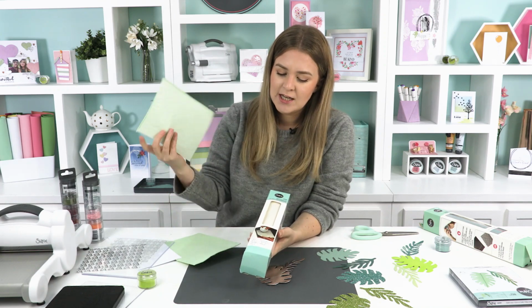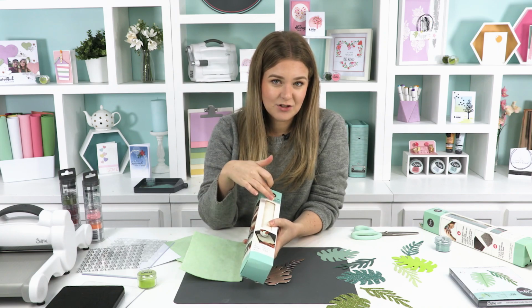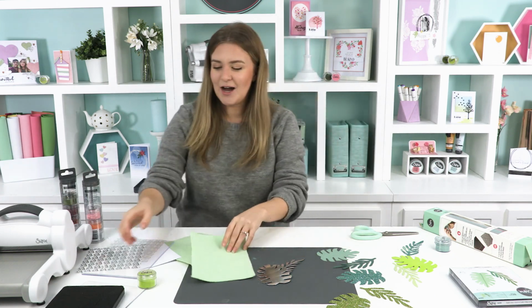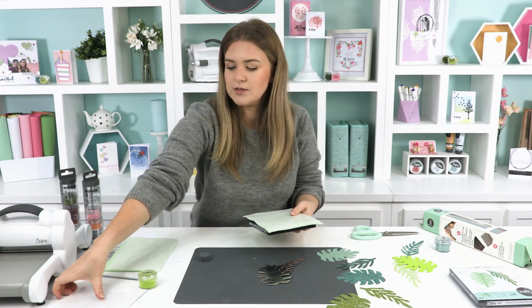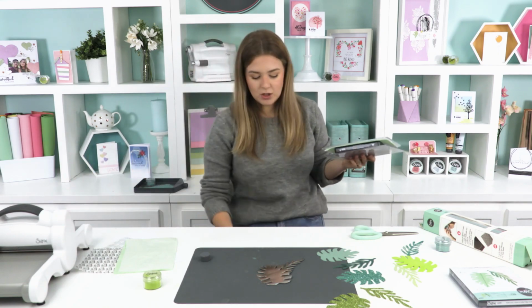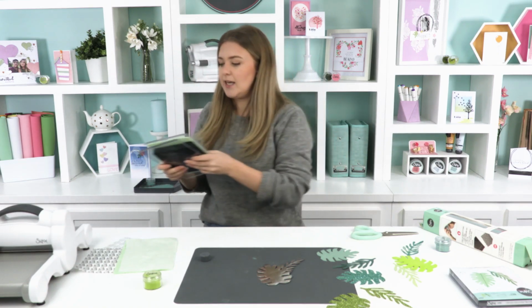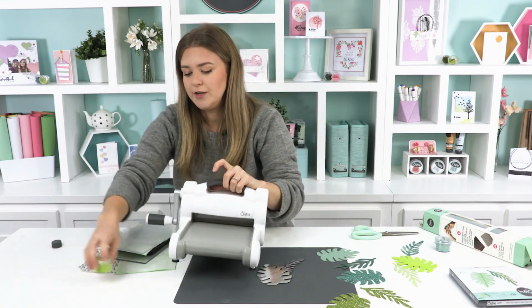But what I've actually done is I've taken some of our felt and I've popped some of our iron-on adhesive on the back of it, and I'm going to show you guys how this works when I come to make my second project. But actually I'm going to cut this, so let's just quickly cut one of these out. I've attached the iron-on adhesive on the back because it gives the felt a little bit more structure.